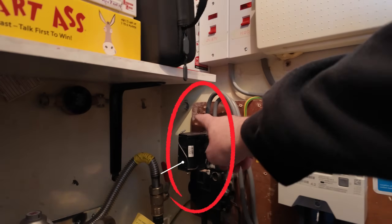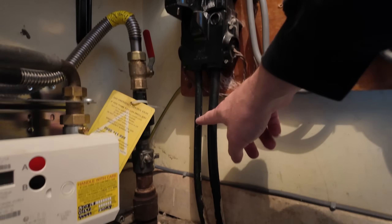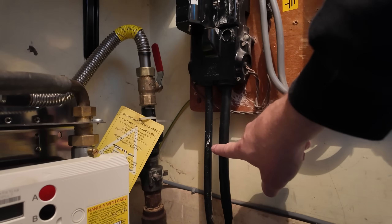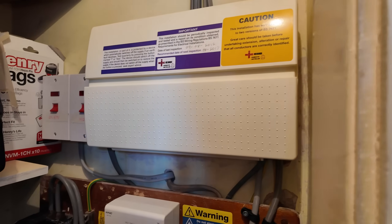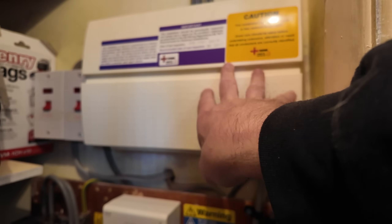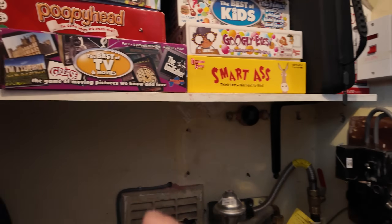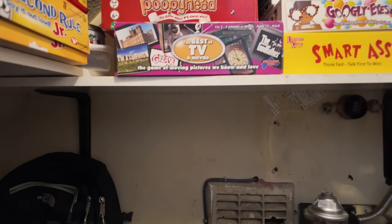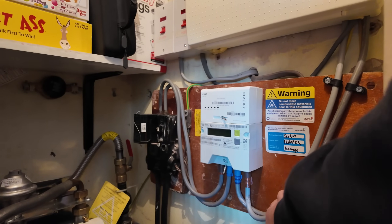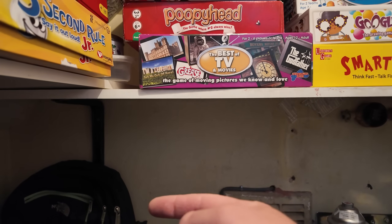So what we've got here is our main incoming fuse setup, and this is the dreaded looped supply. We've got an 80 amp incoming fuse and another consumer unit here, but we're not going to attach onto this one. We're actually going to put a separate board in this cupboard. I'm going to split the tails — these little bad boys — and bring them around to probably over here somewhere and then go through the garage to run the cable.